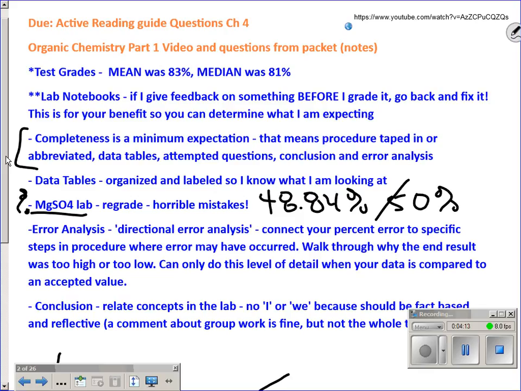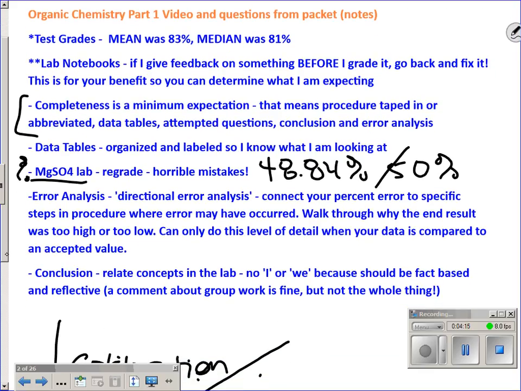Error analysis. Usually the first unit is a learning process, right? The first error analysis you could truly do was on that hydrogen carbonate lab, because you had 3 different methods of finding the metal. You had 3 different values, and you had the true value of sodium, 22.99 grams per mole. Remember, molar mass is not grams, it's grams per mole, and I've tried to fix that on numerous of yours, so you may be flipping to that page.